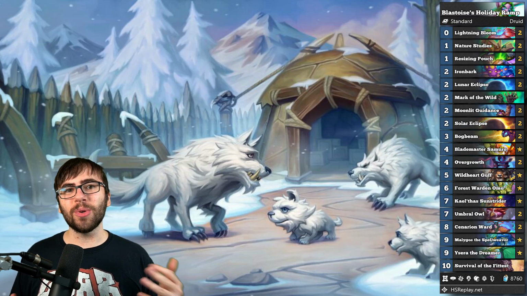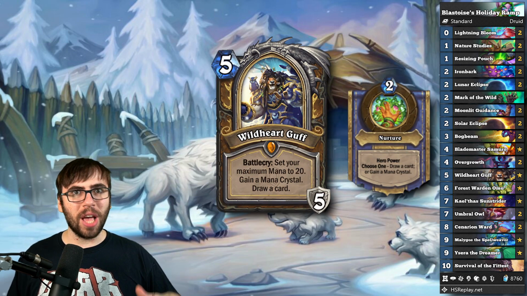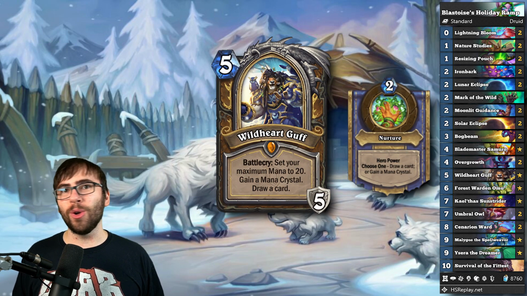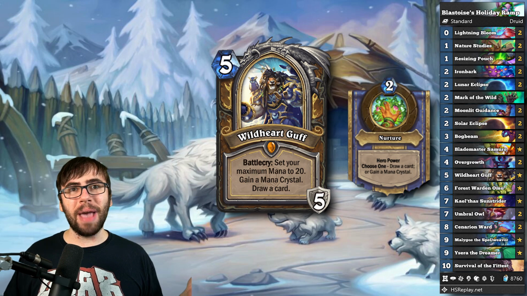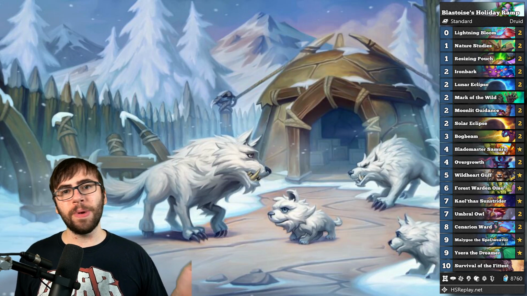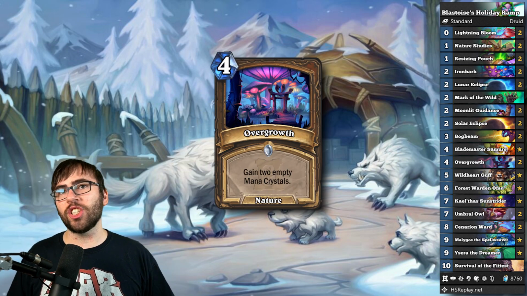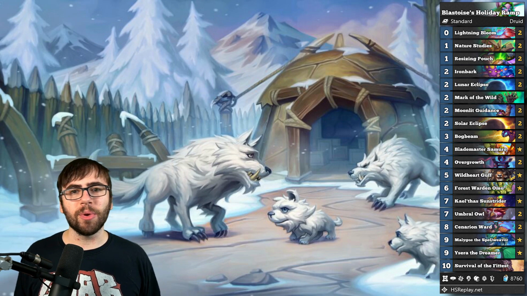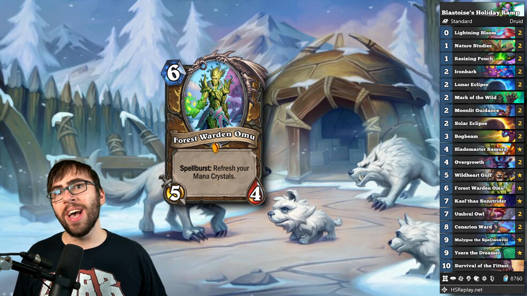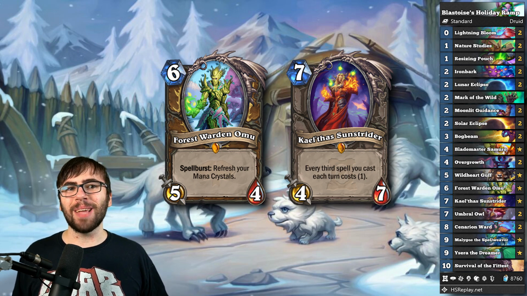The general game plan here is that you want to ramp aggressively with the new Wildheart Guff, who's actually just really powerful. Who would have thought being able to get 20 mana is actually really good? And then you also want to use the OG OP ramp card Overgrowth, and start using that extra mana in conjunction with the powerful mana cheat cards that we run in this deck, like the Forest Warden Omu and the Kael'thas Sunstrider, to basically combo cards together in the same turn way earlier than you should be able to.